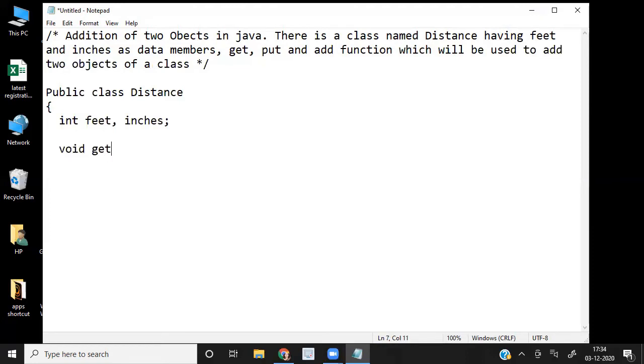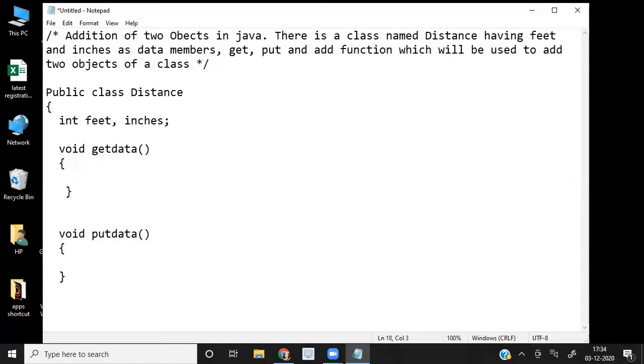Void get data. This is my function for inputting the data. Data means inputting the value of feet and inches. Another is void put data. This is for displaying the result of the object.